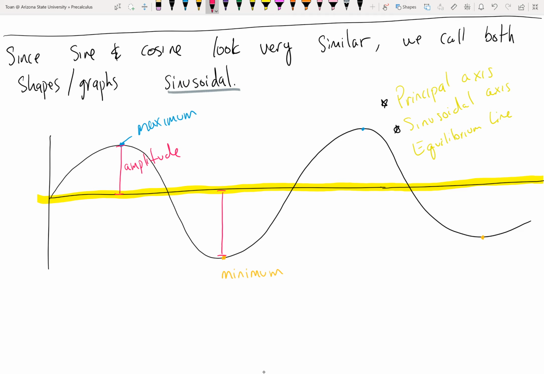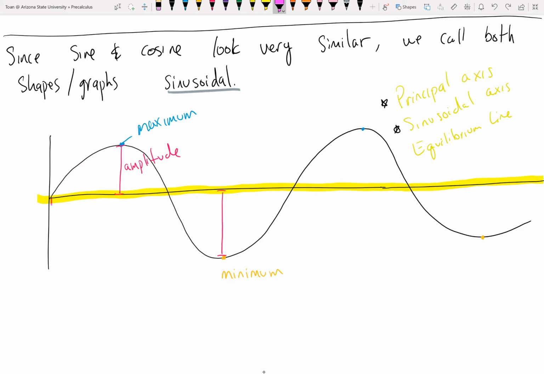Now, we did say that these graphs here go on forever. Well, the horizontal length, you can sort of think of as the, quote, time it takes for the graph to produce one picture. So I drew a sine graph here, and what did we say was one basic shape of the sine function? This was the basic shape of the sine function, because the whole wave is just this shape repeated over and over and over again.